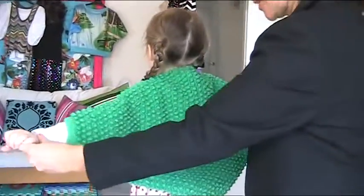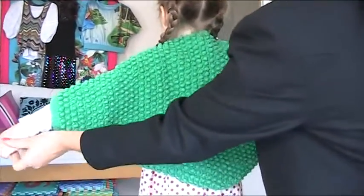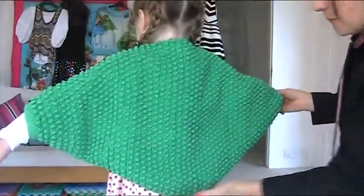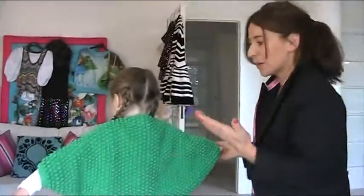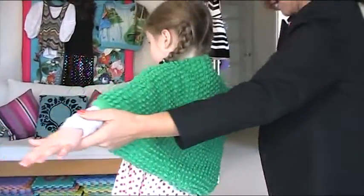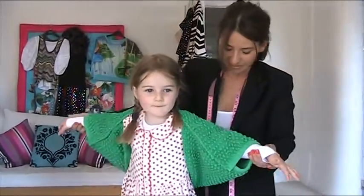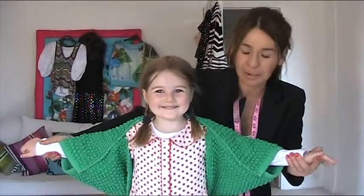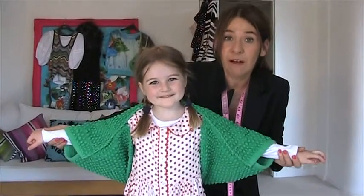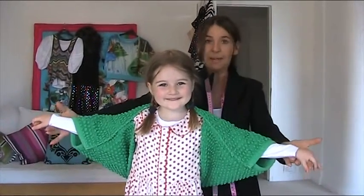She's standing on a stool very carefully. So I'm just going to move my hand here. Look at that. You keep your hand up. Lovely shape there at the back. Now, because we use these bath mats, look, we're able to have this lovely boucle effect. So come back round the front. Thank you. Look at my gorgeous little helper. So this was £9.99 from Zara Home. And look, it looks like a million dollars.